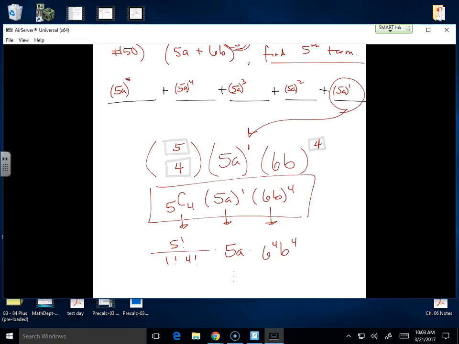There are a few different ways of getting there, but somehow I would think about, if I'm in the fifth term, figure out either the power of, let me get my little highlighter out, either what this guy has come down to, or what this guy has become from the other side. That's probably the easiest. But when it tells you just to find the coefficient, then you're just stealing 5c4. Does that make sense? So from this, sorry guys, I didn't think about the division. They're just asking for the coefficient, but you can't forget the 5 and the 6 to the 4th, right? So we would put all of that together, then you would have a times b to the 4th left.